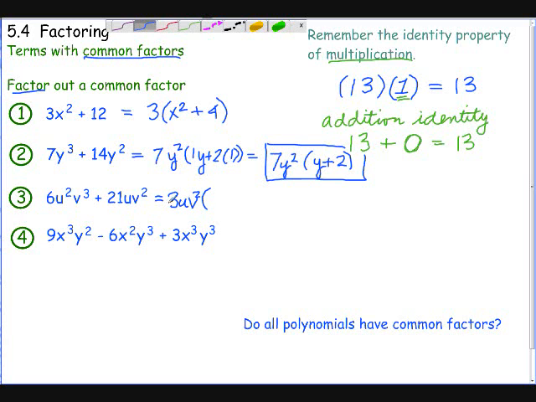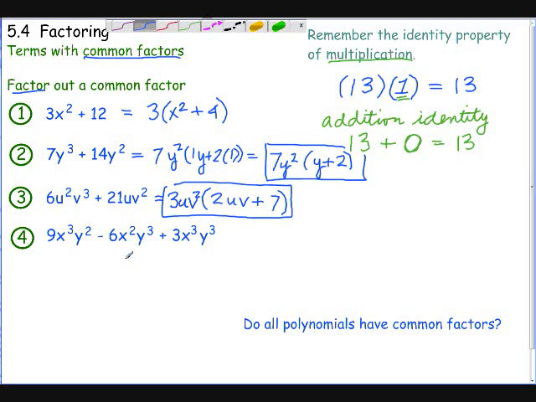So that's my common factors. Now, what's left? When I divide 6 by 3, I'm left with 2. U squared by u, I'm left with u. And v cubed by v squared, I'm left with v. Then, plus my second term, 7. U divided by u is a 1. V squared divided by v squared is 1. So there it is.